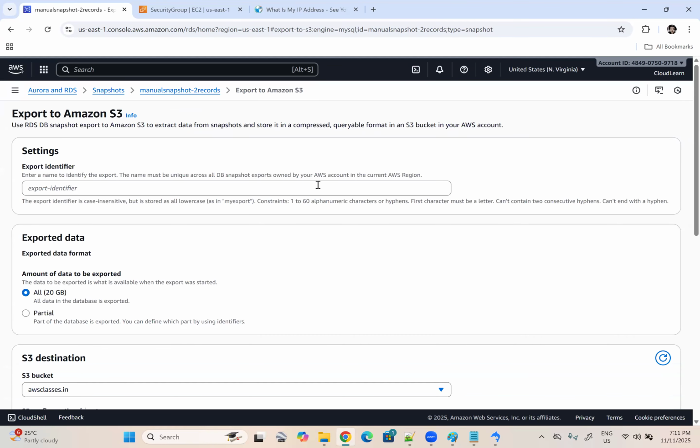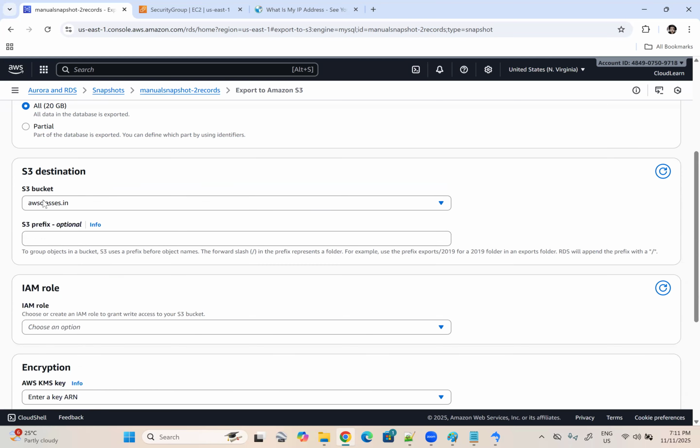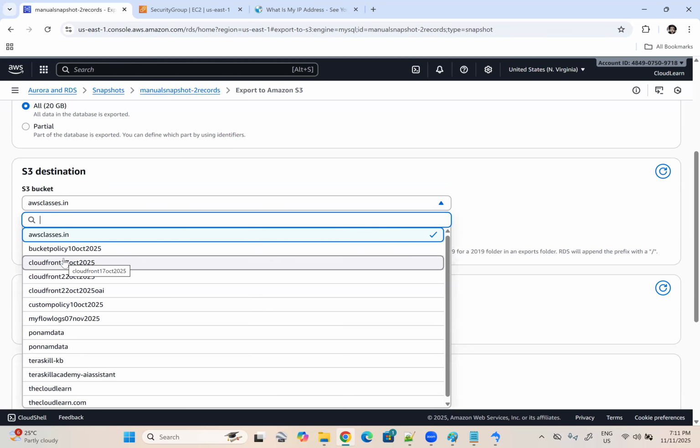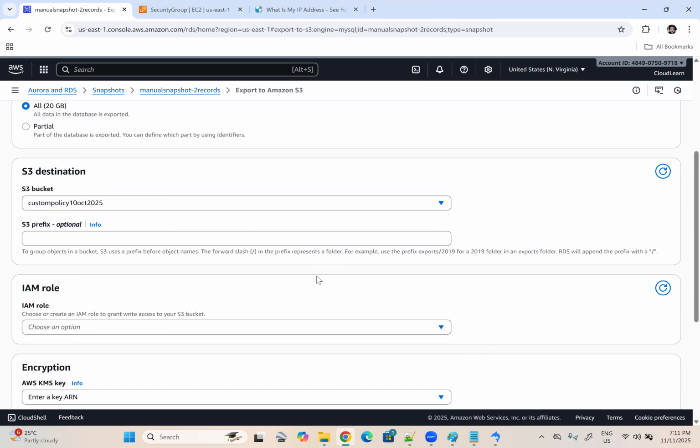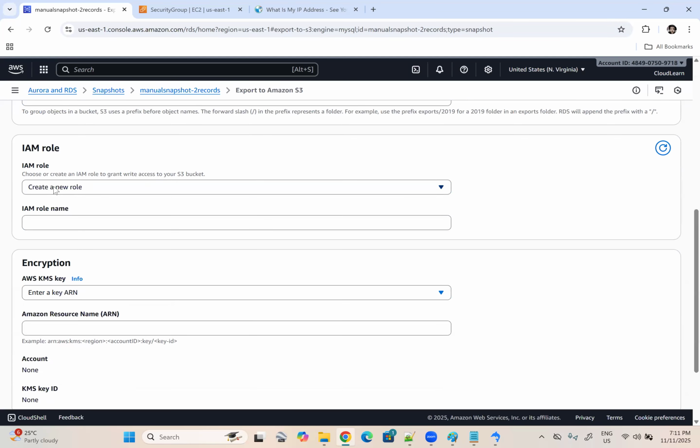I will say my first DB instance backup, and then choose the S3 bucket where you can store the snapshot. Let me choose something. Yeah, this one. It requires some role permissions, so I will choose to create a new role. Role name, I can say RDS snapshot export to S3 bucket.